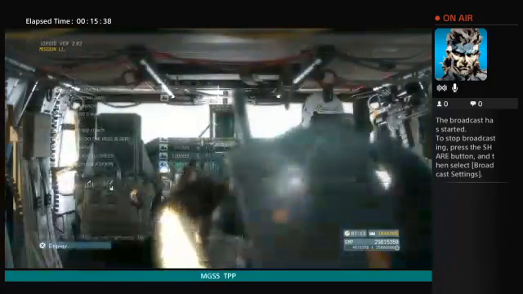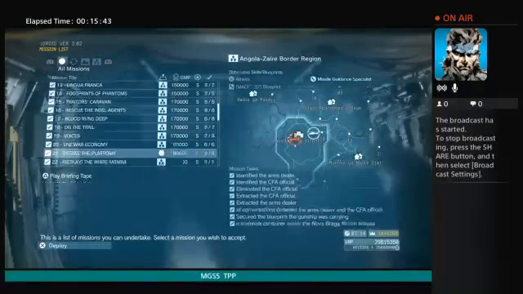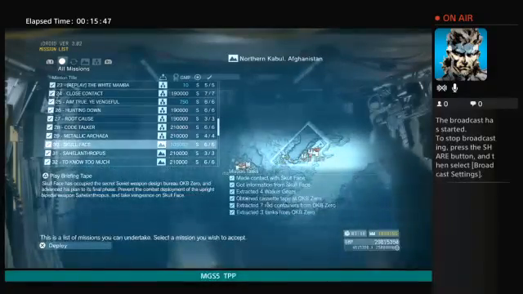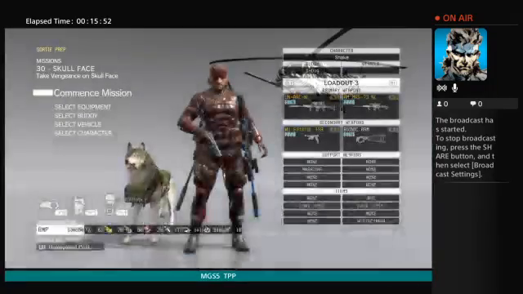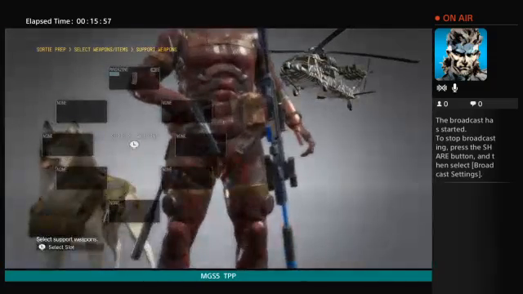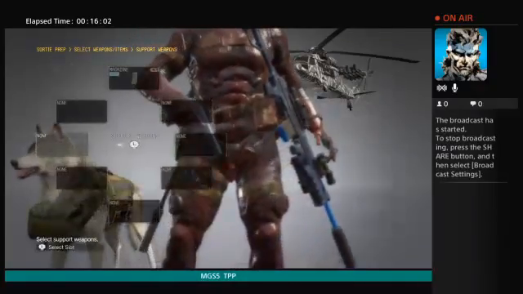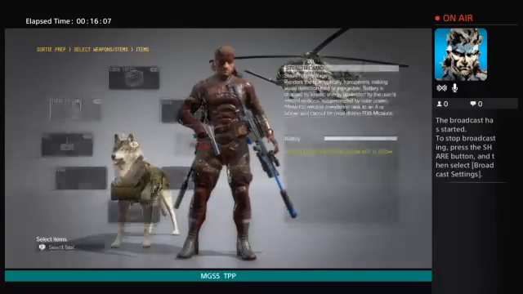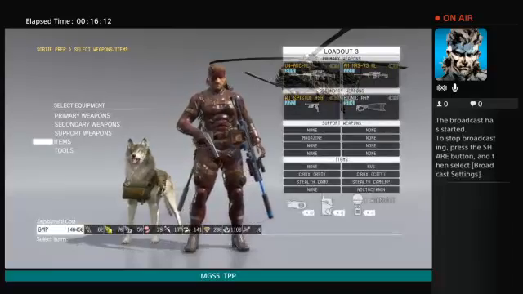But what I like to do is go and actually play the mission. Go in from this direction. And it's really called Skullface. Okay? Now, when you go into this, just equip your necessary equipment. Always like to put on my stealth. These two items here, that's all you're really going to need. Weapons, just carry these weapons right here.